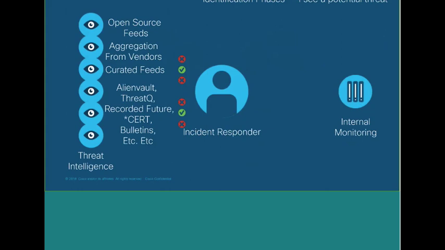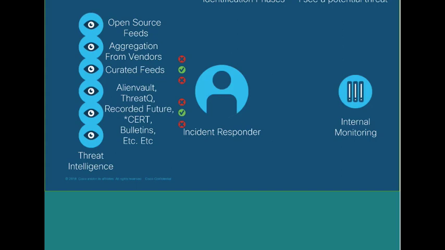And they're all going to have different verdicts because, like security technologies themselves, they have different viewpoints into the threat landscape. They have different angles. They have different technologies deployed to gather this intelligence. So they're going to have different results. And even when they have the same results, they might have it for different reasons.